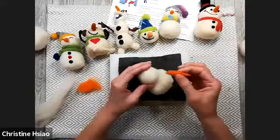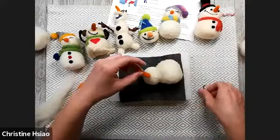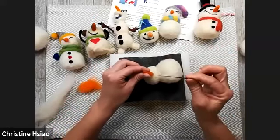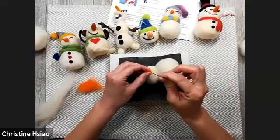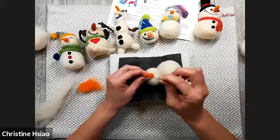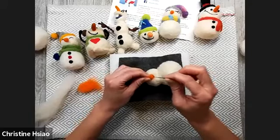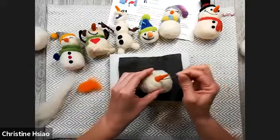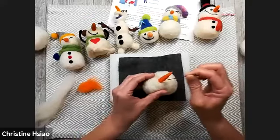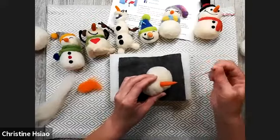And now let's place it in the middle of your snowman. And like we just said, at a little bit of an angle, like a 45-degree angle, poke it through the edges of the nose to your face, and hold on top of the nose. Okay, like this. When we connect one object to the other, we always connect through the edges instead of in the middle.